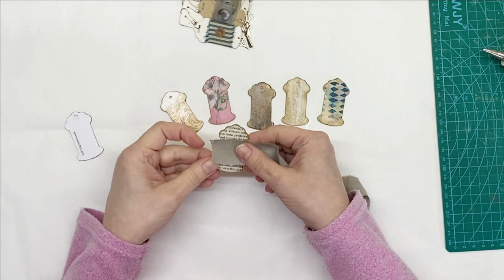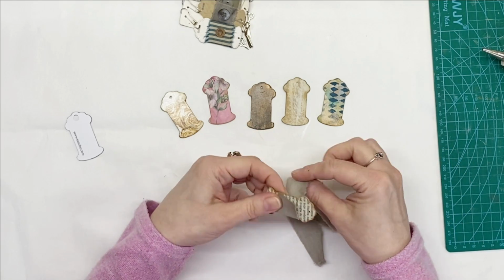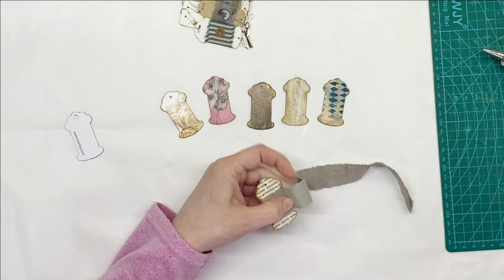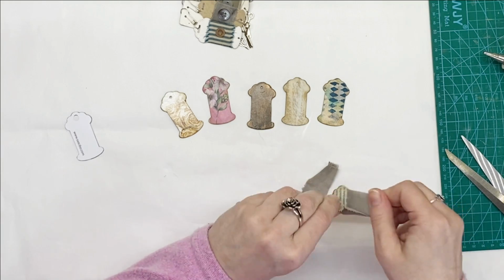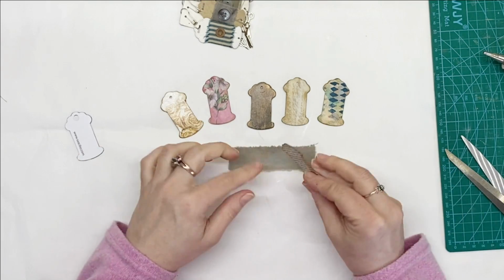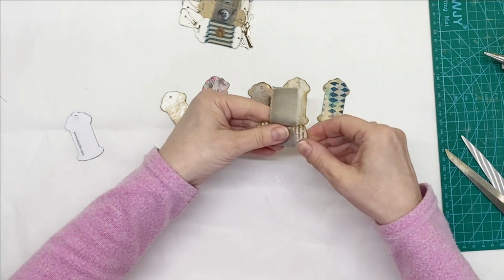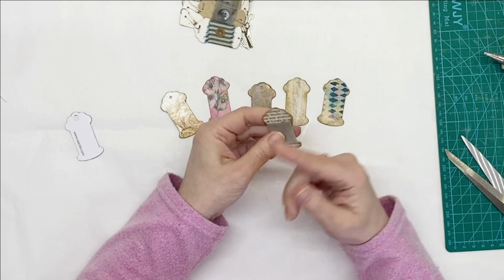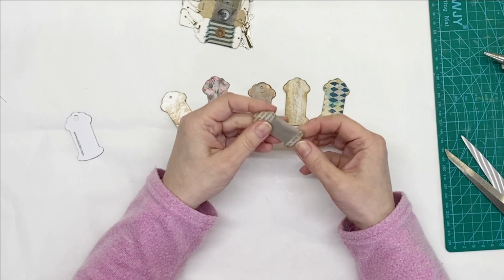For example, I could use this. This is a leftover piece from eco-dyed fabric, and I could use that. And that's all you need basically. I'll just cut that. So that is the amount you need. Then you wrap it from one end like that. You go around once and then here. So you basically have just two times on each side, and that's plenty. You can go more, of course, if you wanted to. Nothing stopping you from that.